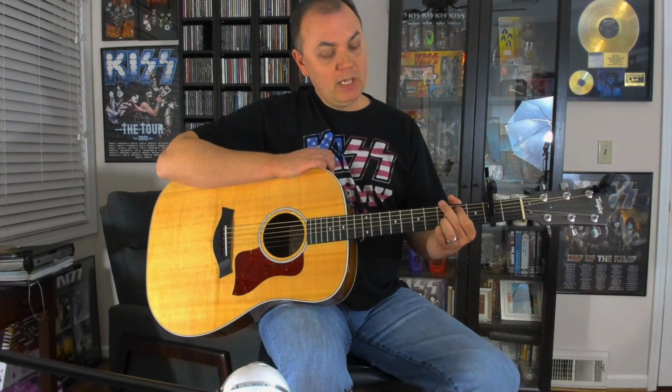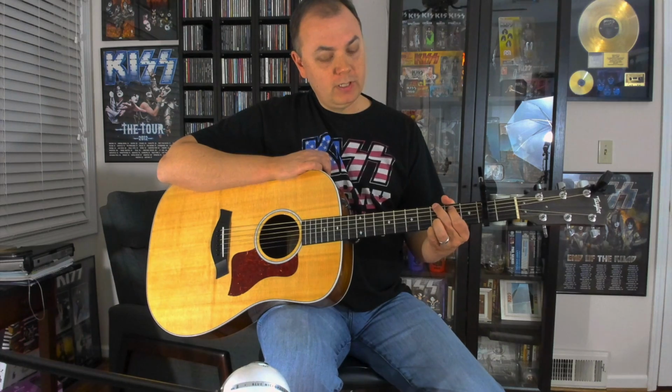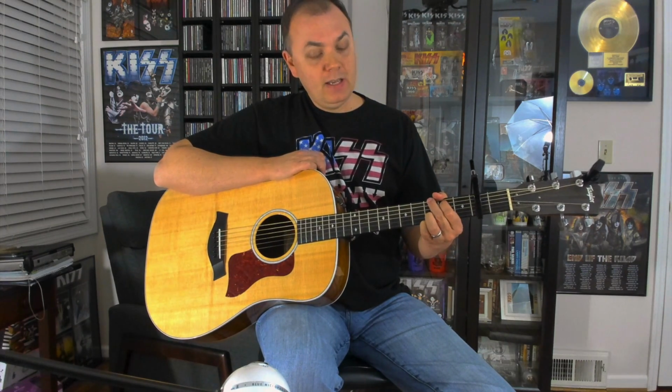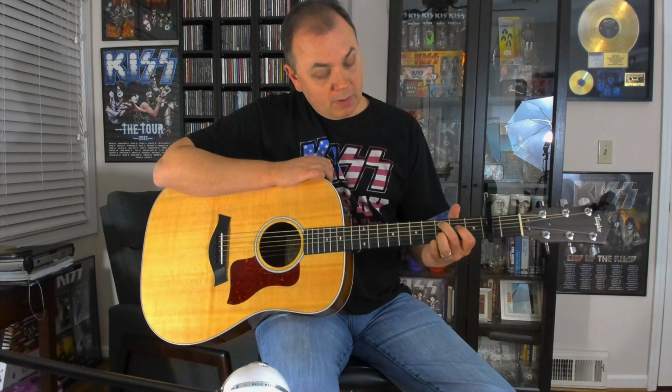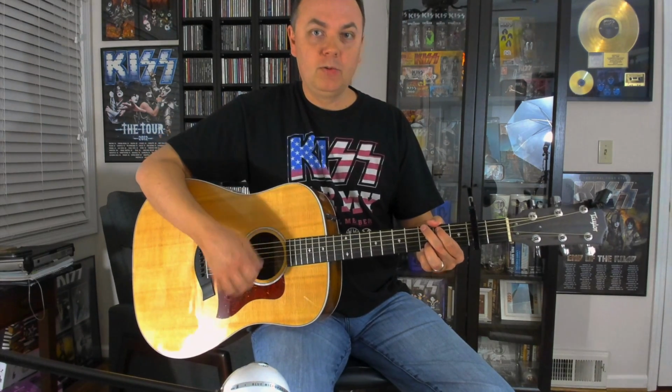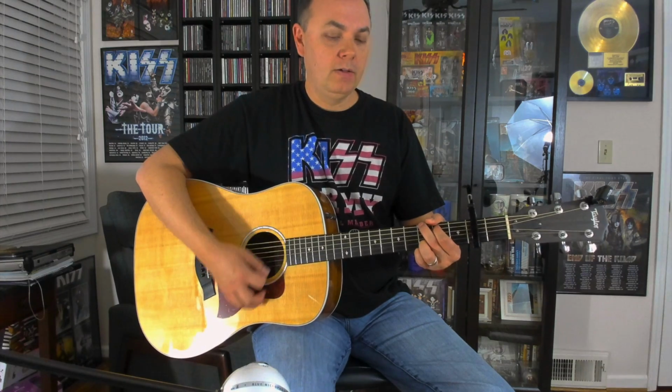So all I'm doing, I'm taking the shape on the top here on the low strings. I've got my middle finger on the 5th fret of the E string. I've got my first finger on the 4th fret of the A string. I'm just going to move all that down. I'm going to put my middle finger on the 5th fret of the A string. I'm going to put my first finger on the 4th fret of the D. And that's going to give you a C add 9. And again it's a real loose down up strumming pattern.